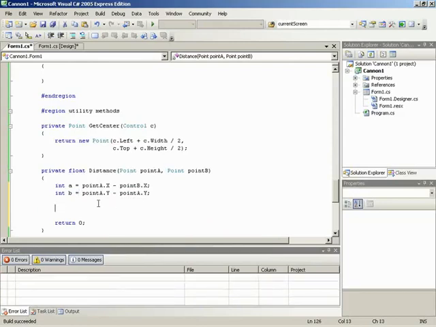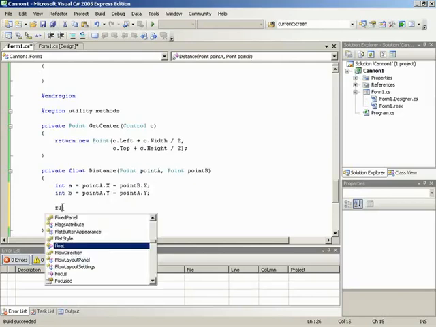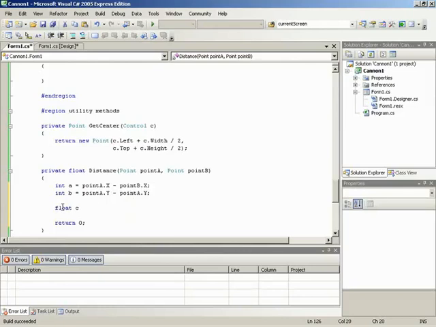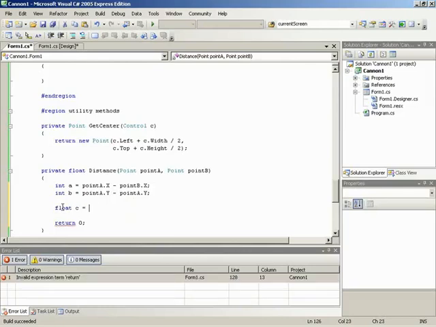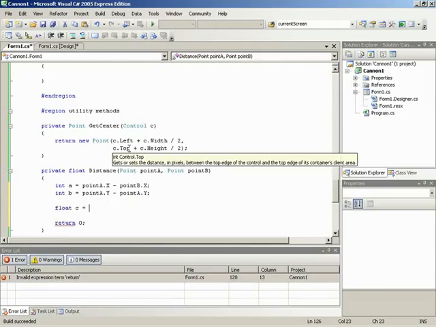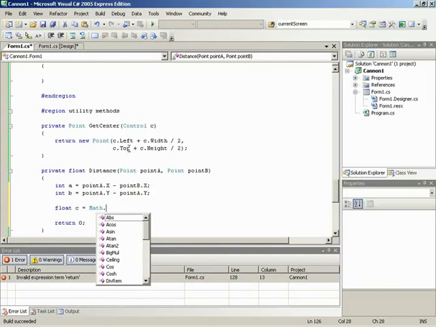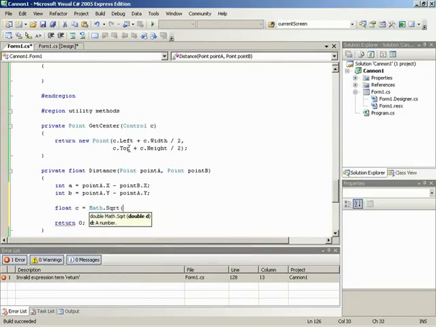Yep. All right, and for side c, I want to set this up as a float since we're returning a float, and the result of finding the distance between point A and point B is probably going to be a float after we divide it. So I'll make a float c, and we'll set that equal to the square root, because we'll be getting into the distance formula in the next video. So float c is equal to Math.sqrt, and let me throw this in, square root of a squared plus b squared.